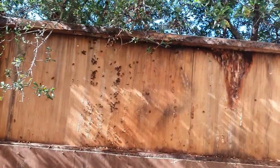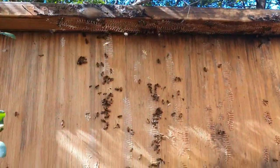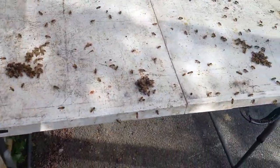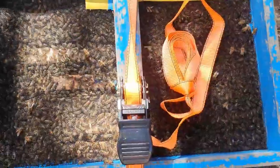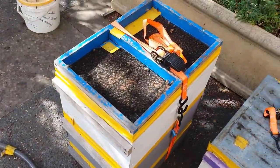A lot of robber bees started appearing, and the robber bees are just bees from other hives looking to steal the excess honey or the residual honey, and they behave differently to bees from this hive. So the majority of the bees we're now seeing are robber bees. They've managed to clean up my table too, which had a bit of residual honey on it. So you'll see the bees jam-packed in this box. A few bees on the outside are bees from this hive just returning foragers, and you'll see a hive beetle there trying to get into the hive because it wants to do its breeding cycle as well.